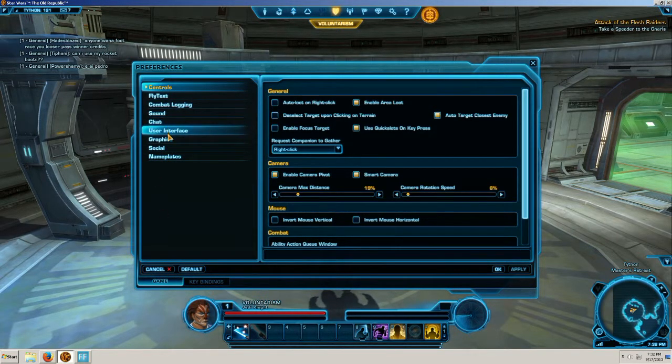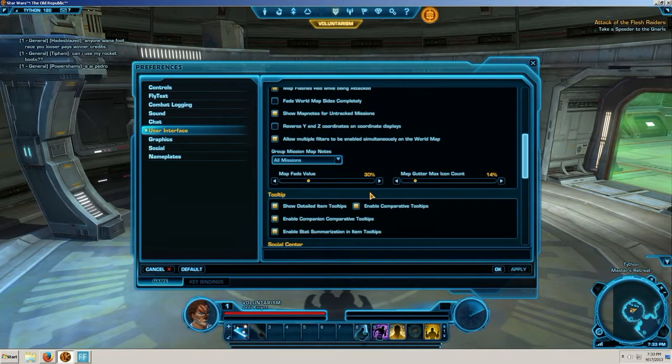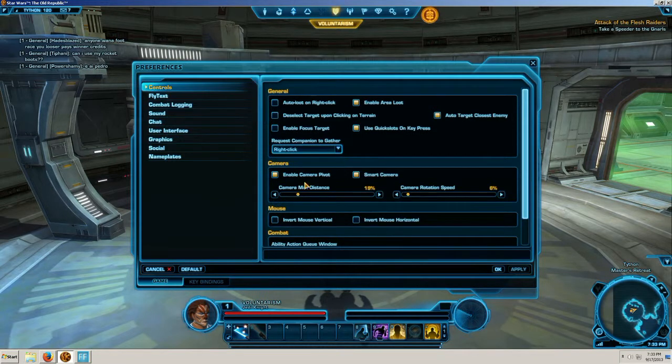And we'll go to, where was I? What was it? I'm having a brain fart here. Is it user interface? Controls probably. Yeah, alright.